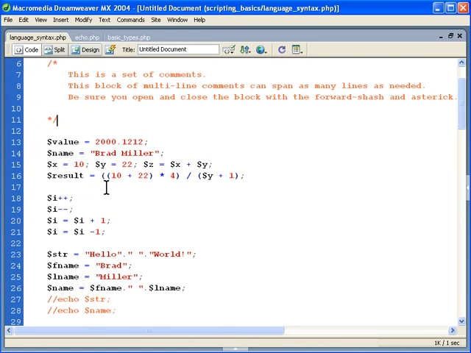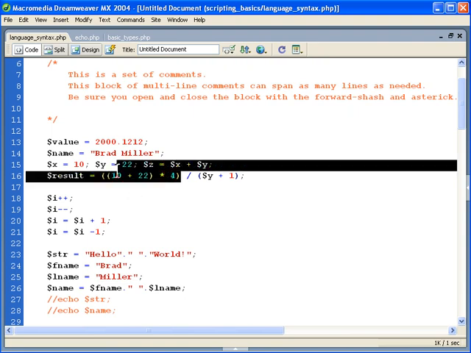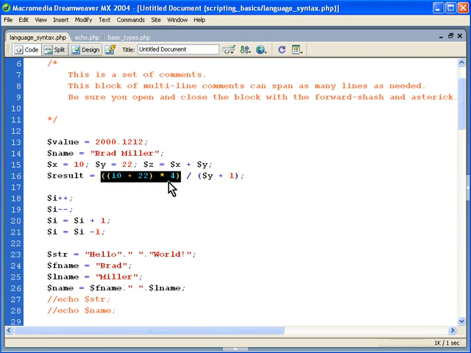Now also when you're working with more complex numerical data and processing of that data, you're going to work with parentheses a lot. And this is just straight algebra. If you're familiar with algebra, then you know how this works. In these parentheses here, 10 plus 22 will get executed first, times 4, after this value is created, which is 32. This is going to get executed to find the value before the division. This is a division sign.